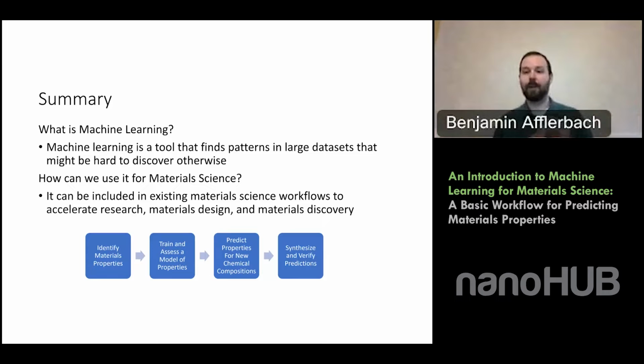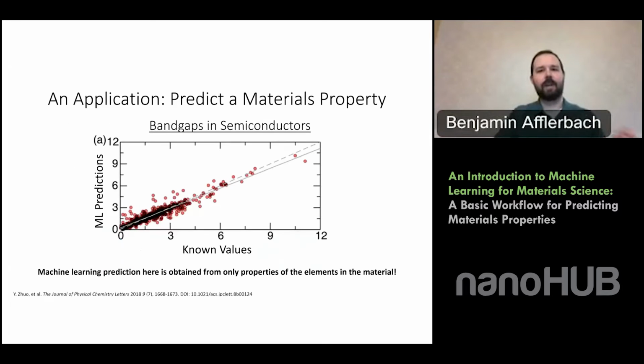You have to do a lot of experiments, or you have to do very detailed material simulations that take a lot of time. And then the third step would be, hopefully after you've trained and assessed your model, you can make predictions for new materials, trying to discover new things. And then hopefully you can loop back into the experiments and synthesize and verify those predictions. So that's the basic overview. That is not specific to machine learning. You could fit any kind of tool or any kind of model into that second step there. And I'll introduce how the machine learning loops.